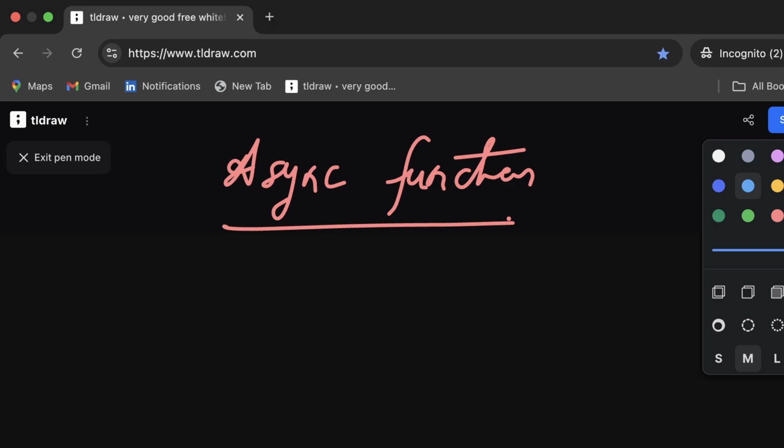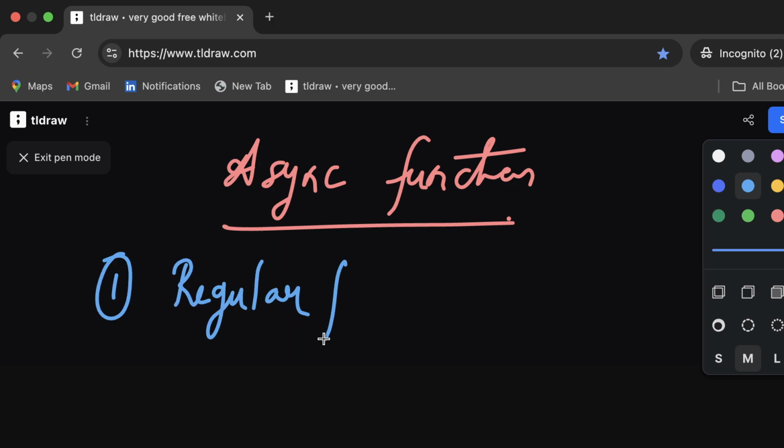The difference between synchronous and asynchronous is what we are going to learn. In Swift, by default everything is synchronous, on a single thread. But we can make them asynchronous by adding the keyword async.